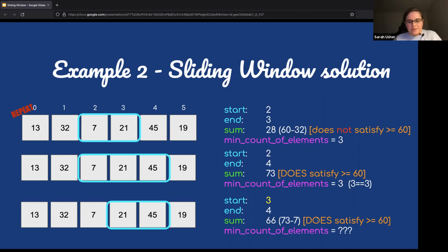Yes, exactly. So following the pattern from the previous step, we saw that it satisfies, and we know that when something satisfies the condition, the next step is that we move the start.